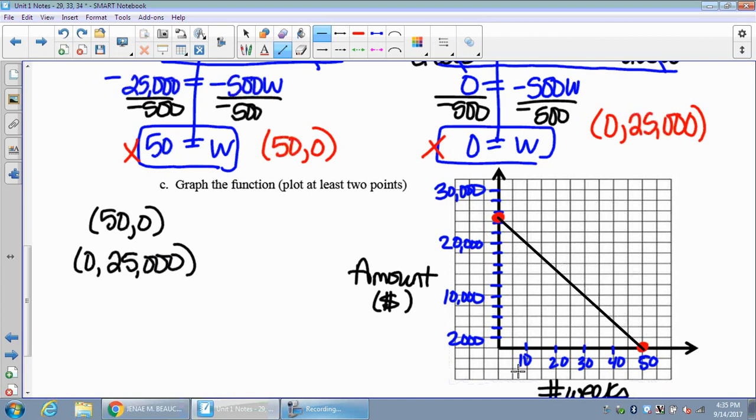So at 0 weeks, you still have a full savings account. You're taking out money each week. By the 50th week, you are out of cash. And hopefully you can start putting back money in your savings account because 0 in the savings, no good. All right, folks. These have actually been an example of 1, where you were being given the domain, and 2, where you were given the range.